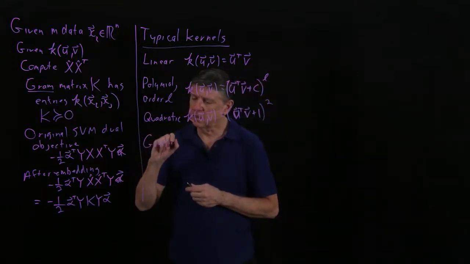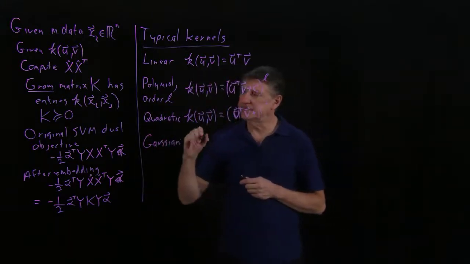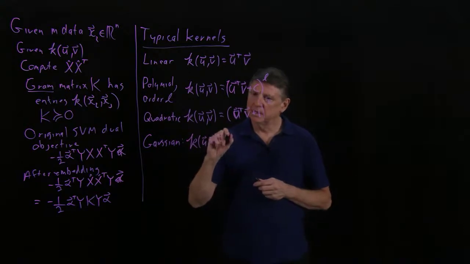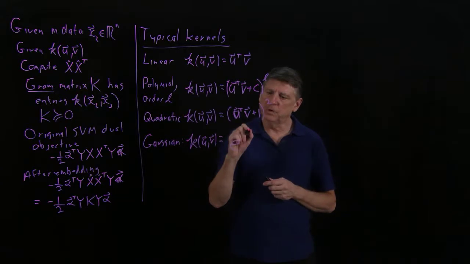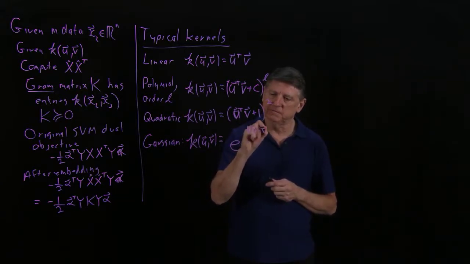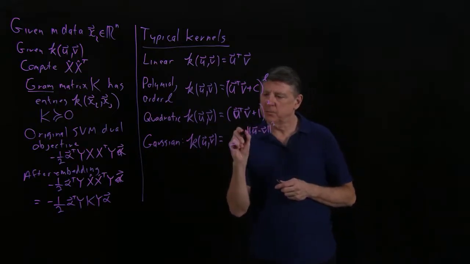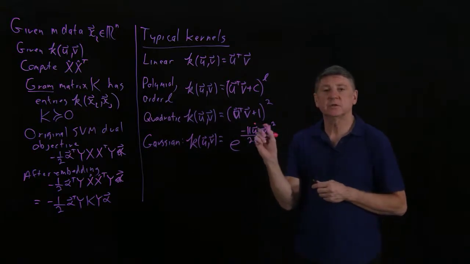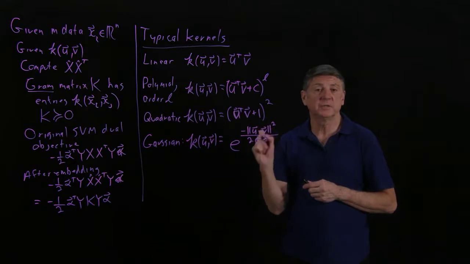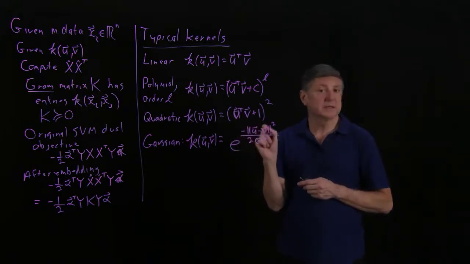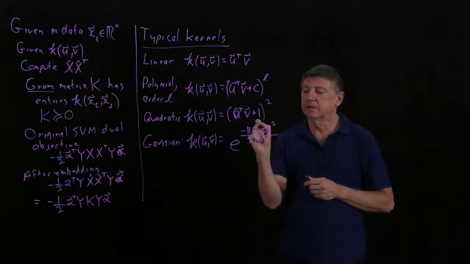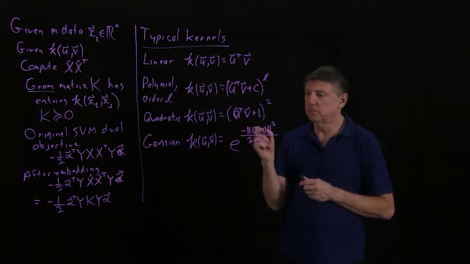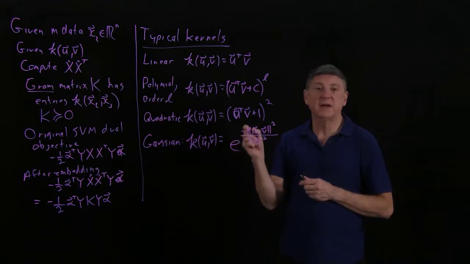And a commonly used kernel for the support vector machine is the Gaussian. And in this, the kernel function is we take e, and what we do is we take the norm of the difference between U and V, and we square that norm, and we negate that, and we divide it by 2 times the standard deviation. So in this case, the user has to provide a hyperparameter, sigma, which is the standard deviation of the data, and this is basically a bell curve. When U and V are identical, this is e to the minus 1 over 2 sigma squared, which is the smallest, which is the largest possible number. And then as this becomes greater, e to the minus a greater number gets smaller.